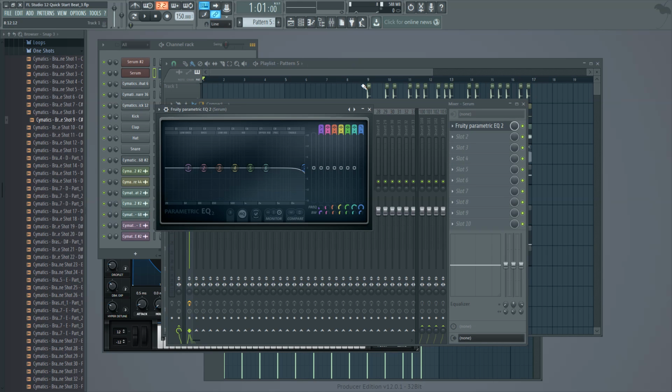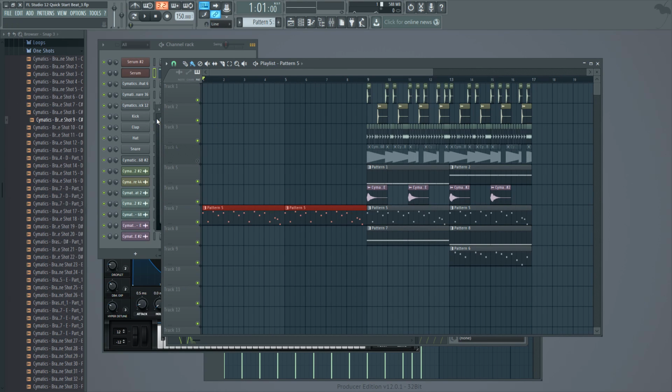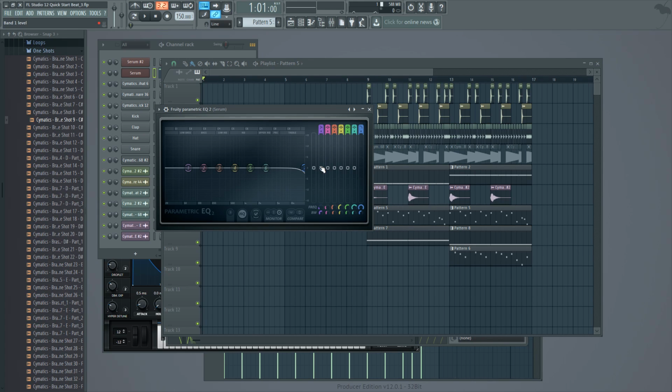And the next thing we're going to do is automate this low pass. Automation is basically how you control different effects and filters and just basically every knob that you want to have changed or automated. And we do that through lanes using points. So I'm going to right click this right here, which is controlling the frequency of this low pass, and go to Create Automation Clip. And now we have this little automation lane down here. And this is controlling the low pass of our pluck.